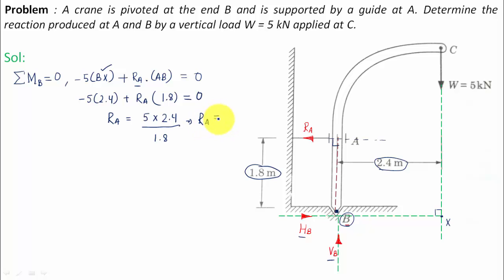Now let us go ahead and let us use the second equation of equilibrium. I'm going to be using summation of all the forces in X direction is equal to zero. So what are the forces in the X direction? One is this HB right hand side positive, other one is this RA left hand side negative. So HB minus RA is equal to zero. You can work out that HB will obviously be equal to RA, and RA already has been computed, this is RA 6.66. So you can say that the value of HB has worked out as 6.66 kilonewtons.